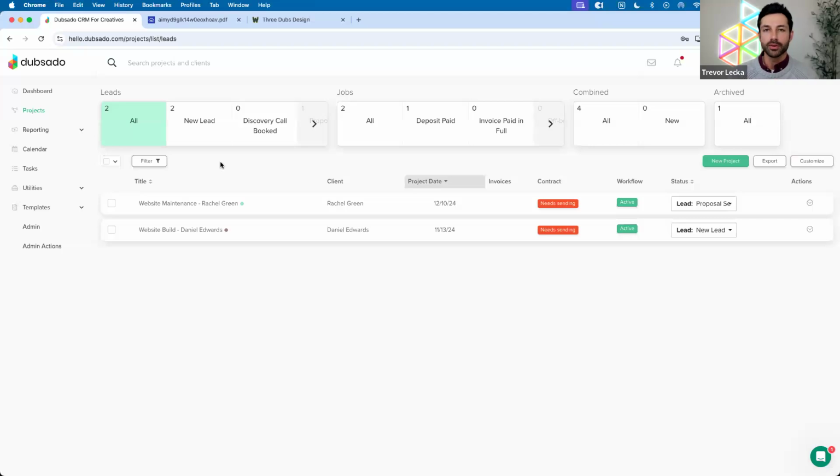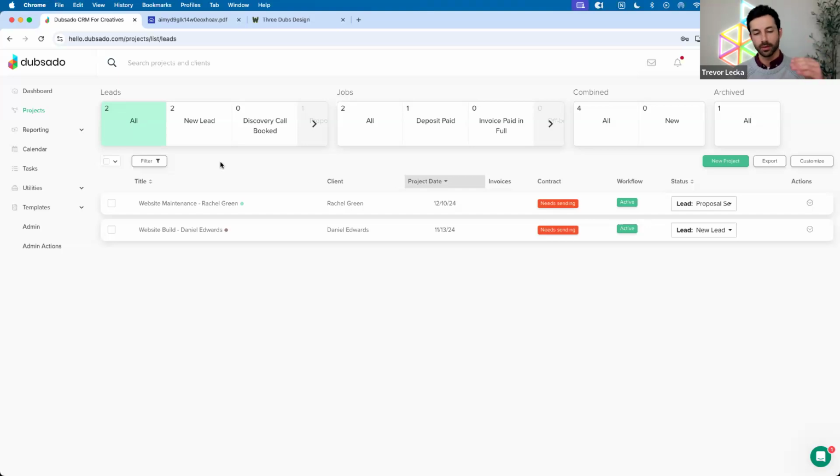And what we're going to do is basically have an email that sends to our clients when they inquire that gives them the information about how we're out of office and when to expect a reply back. We're going to give them some more information as far as like a PDF pricing guide. That way they have something to chew on while they're waiting for you to come back into office. But on top of that, we're actually going to make a new lead status here in Dubsado and have inquiries go into that status. That way, when you come back from your vacation, rested and recharged, anybody that inquired while you were gone is all in one place.